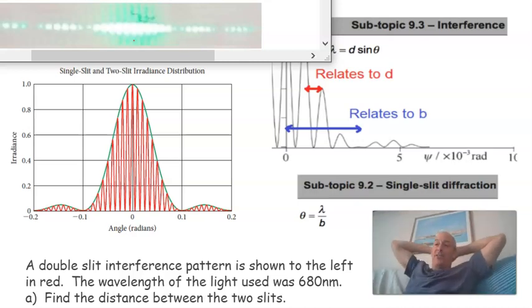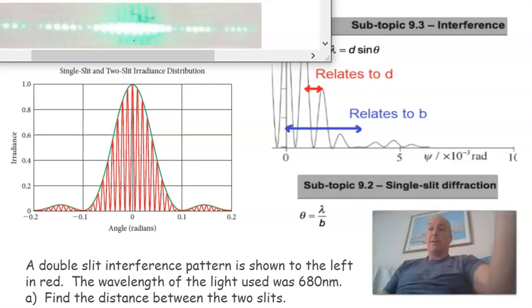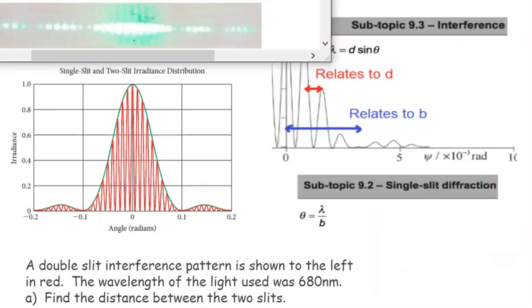I'm doing a screencast on this DDD that you guys need to be working on. And this one is the one that has double and single slit interference at the same time, which all double slit experiments actually have. But sometimes we ignore it because the size of the slit is so small compared to the distance between the two slits that we ignore the single slit envelope. But here's a problem where the single slit envelope is super important. So let's take a look at what we got here.